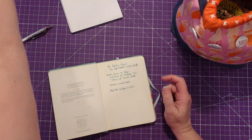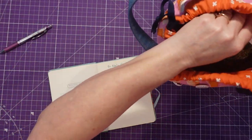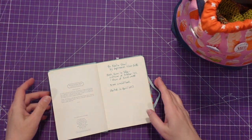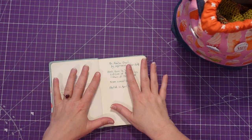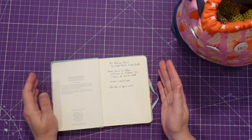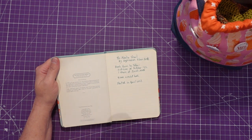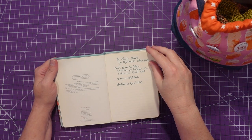So that'll be nice. So I'll start keeping track of this. I technically have a Ravelry page, so I guess this is kind of overkill, except it's a nice hard copy that I can take pictures of. If I'm giving something as a present, I can take a picture before I give it as a present, and that way I have it.